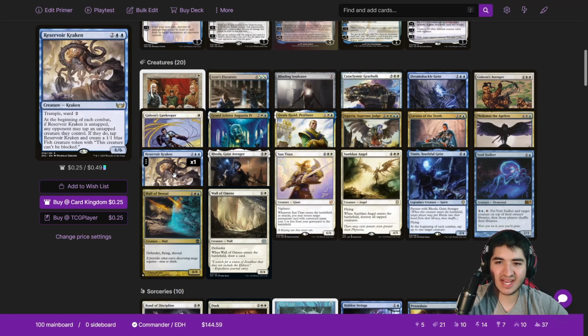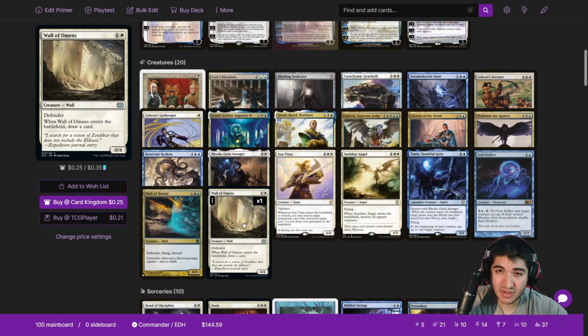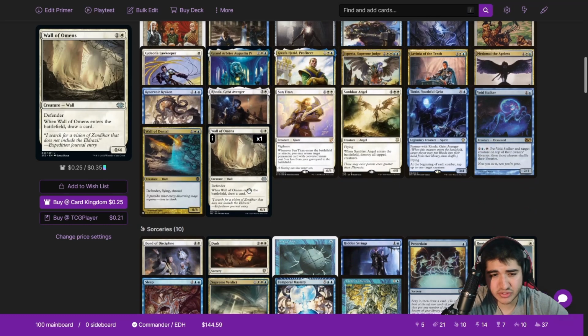Super cool because now I'm kind of getting my opponents to either be hit by a 6/6 trample or tap one of their own creatures, so it fits the theme excellently. Wall of Denial's in here, one of the original cards as well. Great card, I love this card. Definitely a pet card for me, but can't go wrong with a Defender Flying Shroud 0/8. And then I got Wall of Omens just for the card draw mainly, but also a good blocker.